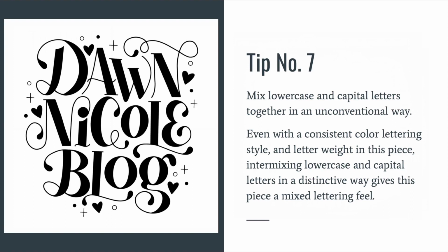So this is a logo I did for my second blog, which focuses on my house and life in Charleston. In this example, in this tip, we are going to mix lowercase and capital letters together in an unconventional way. Even though this piece has a consistent color, a consistent lettering style, and a consistent letter weight, I did a calligraphic thick and thin style, it still gives it a doodly mixed lettering feel because I've distinctively mixed capitals and lowercases in a non-traditional way.